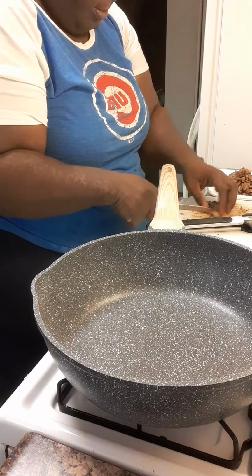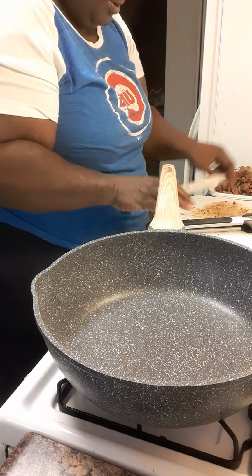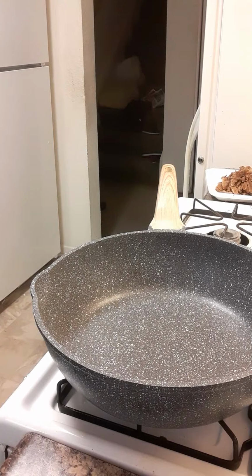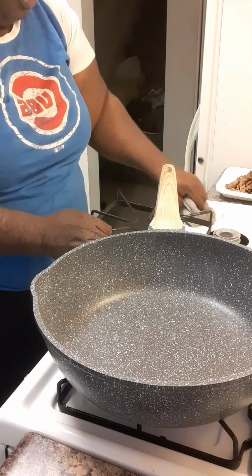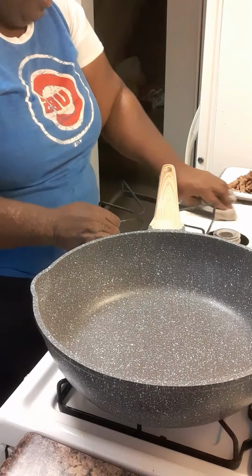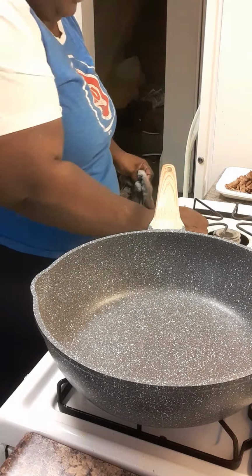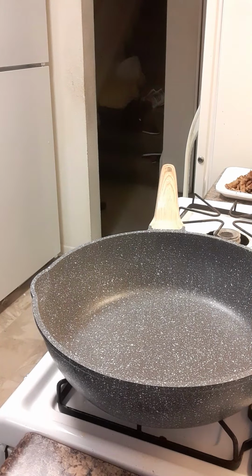All right. So now, okay. We'll just add this in my dish water to clean up my mess as I go. Wash my hands right quick. And then try to put these quesadillas together.